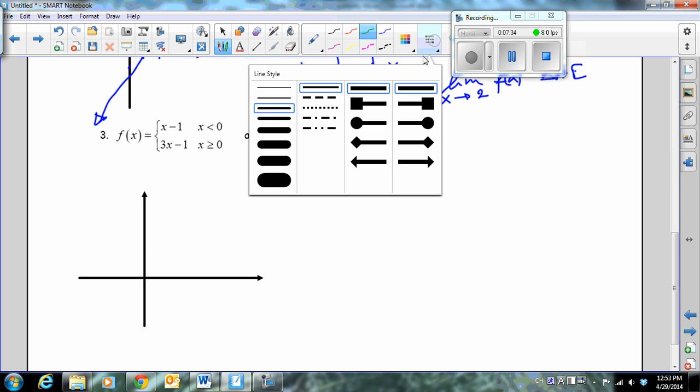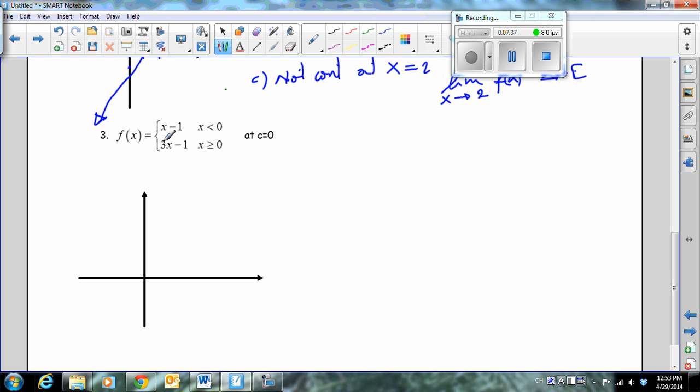For the third one, the first thing I will do is I'll try to graph it. X minus 1. To graph this one, if I plug in 0 here, I'm at -1. So I have a closed circle here. If I plug in 1, I'm at 0. So far, I get this line for one portion of it. And if I plug in 0, I'm again at -1. If I plug in, let's say, -1, I'm at -4, meaning it's going to do something like this.